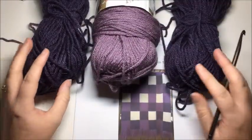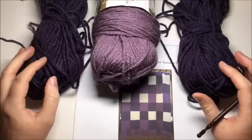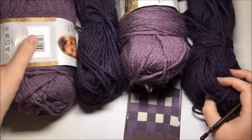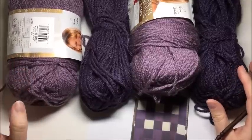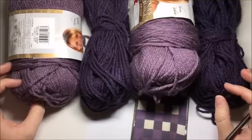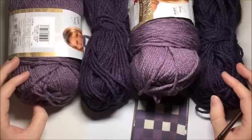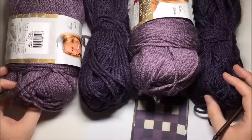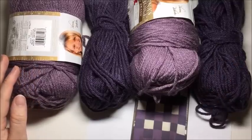As I mentioned, I'm not going to be working the entire blanket in this video, but I'm only going to be working on a small swatch. So instead of working with a total of 6 balls at one time, today I'm going to only be working with 4 at one time, and I'm going to minimize my stitch counts quite drastically. So in the video, I'm going to focus more on how to do the moss stitch, which is a series of single crochets and chain stitches. And I'm also going to show you how to change your colors and work with these multiple balls of yarn. Okay, so now that we have everything together, let's begin.